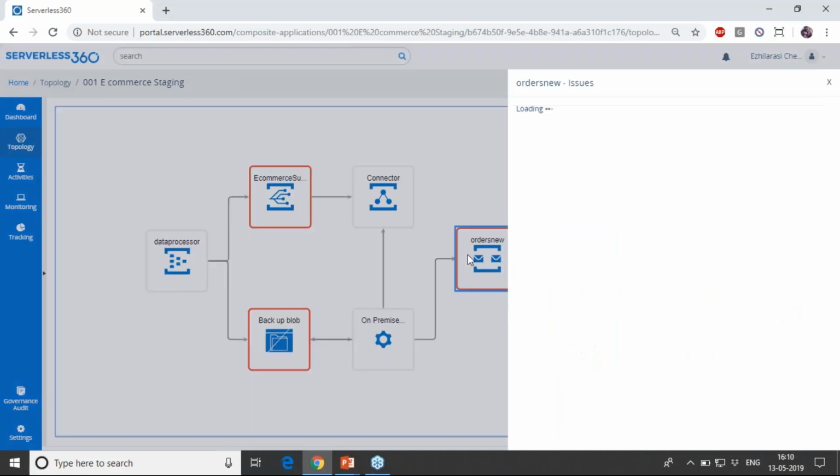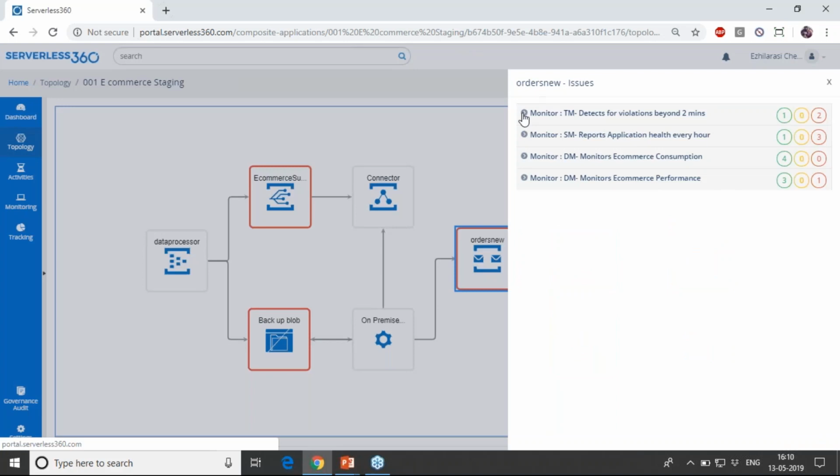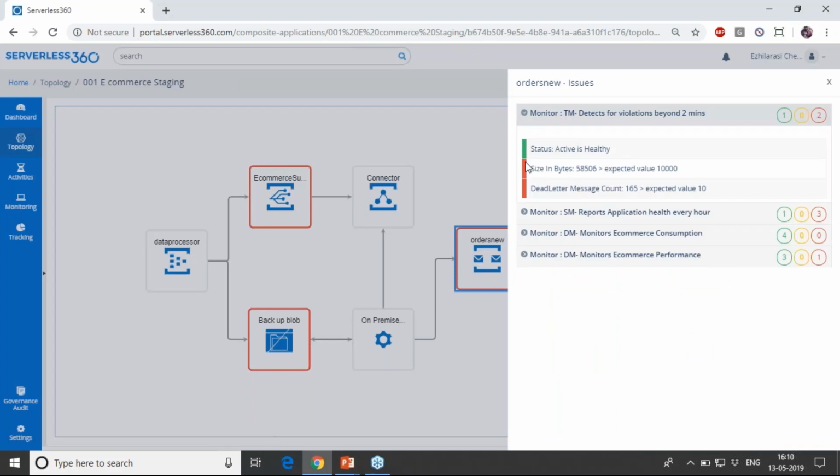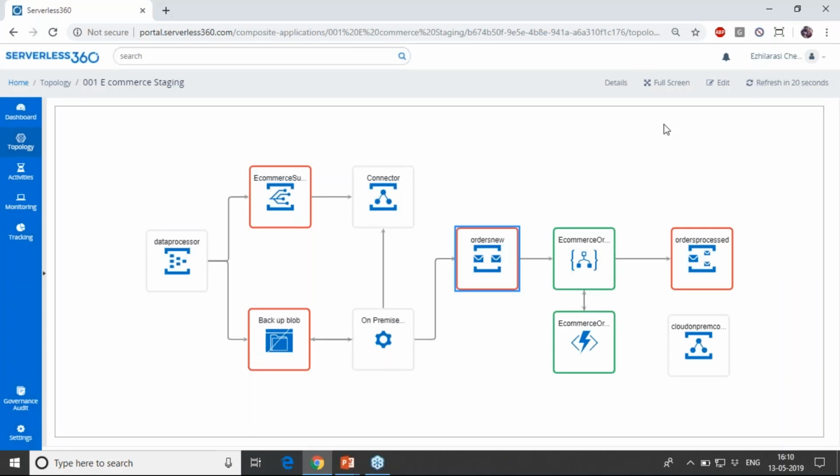You can click on an entity to get to know the details of its failures, like which monitor has created an alert and what is the reason behind this failure, readily available right in the topology diagram itself. This diagram auto refreshes every minute so that you have instant feedback on failure in any of your associated entities. And you also get an understanding of how the workflow of this application works.